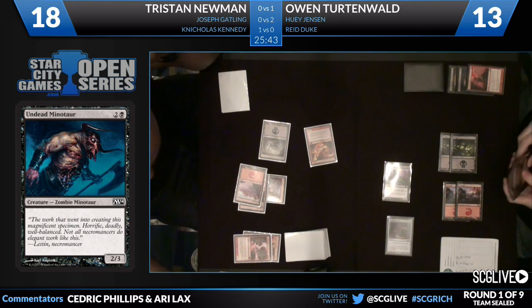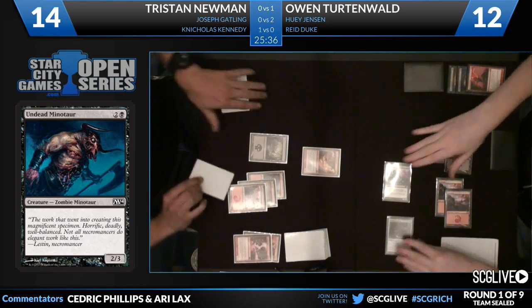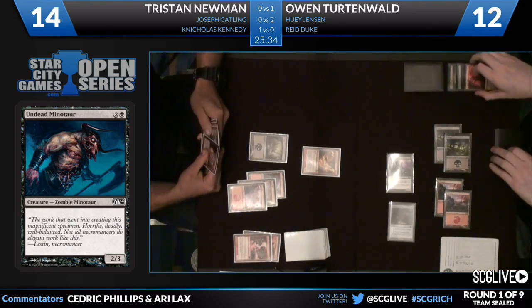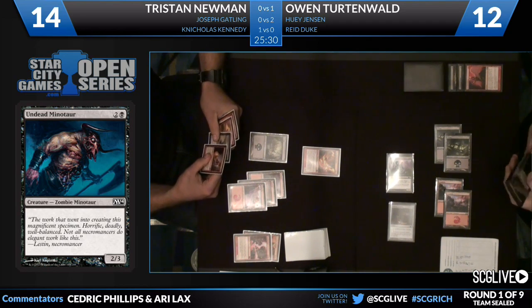You know, The Cauldron is really good. Yeah, The Cauldron is much better than I thought at first glance. It's doing a lot more work. And if your deck can abuse it, which it looks like Turtenwald's deck can, his deck, for all intents and purposes, is just an active treason deck. Yes. That's what his deck is.